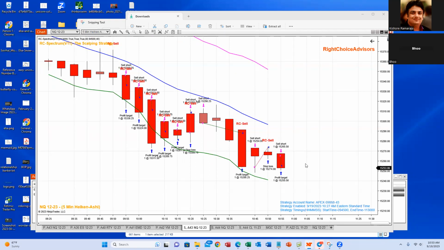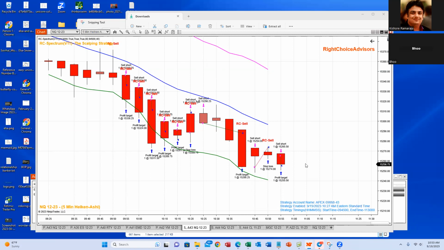So Spectrum will continue to take the trades, even if you defined a profit target and stop loss. For example, whatever screen you are seeing, Boo has given 40 TP. The 40 means 10 points. Whenever NQ makes 10 points, he wants to close the trade. After hitting 10 points, if it still sees that the market is going down, it will again take another new trade, again make another 10 points. Again, next candle or one or two candles later, it will take another trade.